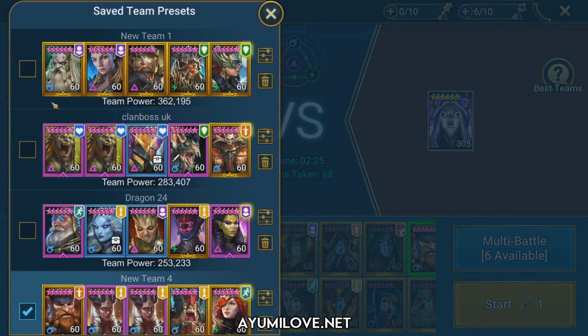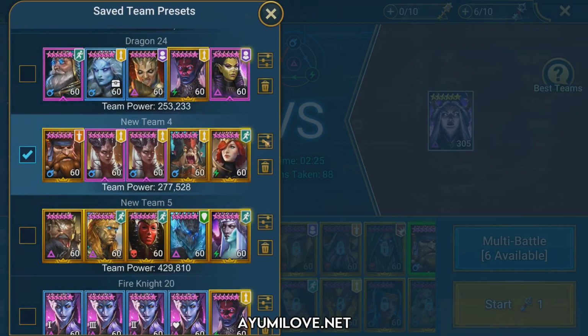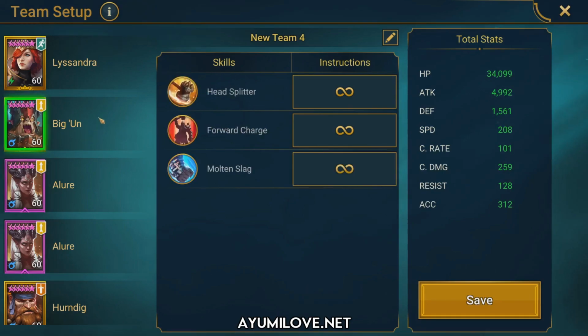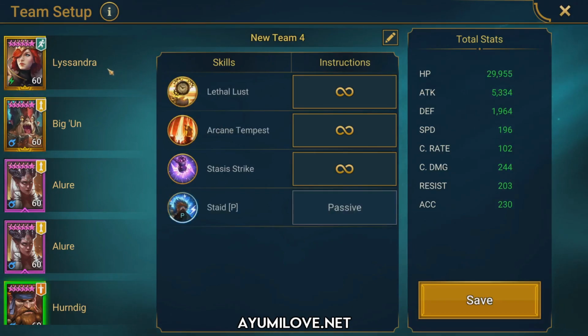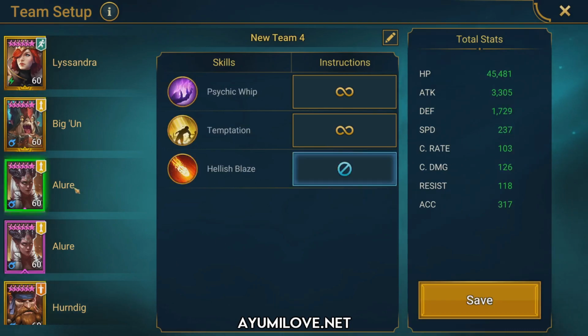Currently, let's see, do I have it on? Yeah, this is a team preset. For this team, I just disable Allure's Hellish Blaze, so she will just focus on using Temptation, her AoE attack, to help clear the enemy waves, and then focus on her Psychic Whip. For the rest, Lysandra, Bigan, and Herdic, they're all using the default AI preset. Here is the list of the speeds: Lysandra at 306 speed, Bigan at 208, Herdic at 196, Allure at 237, and my secondary Allure is 235.